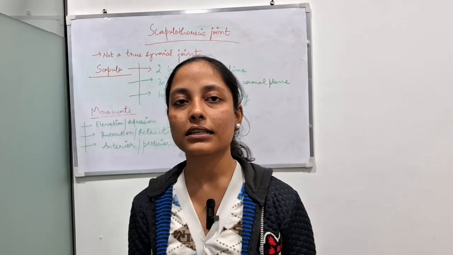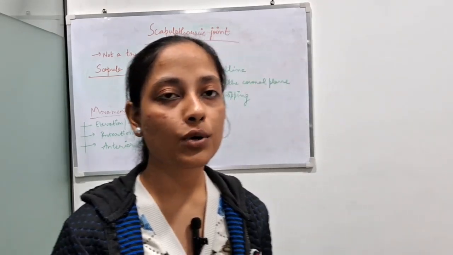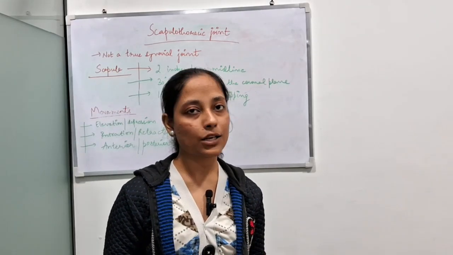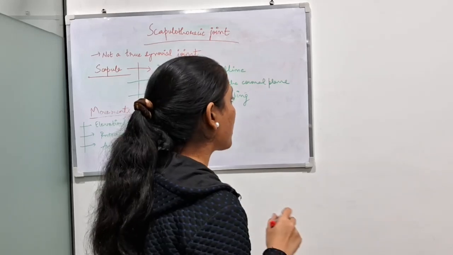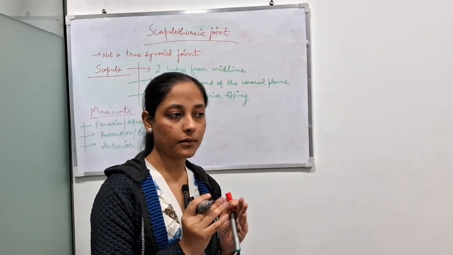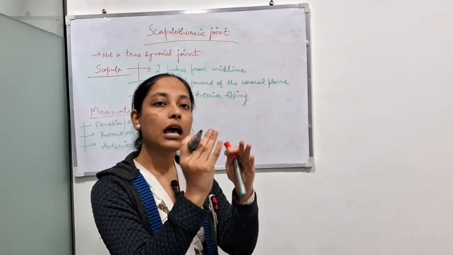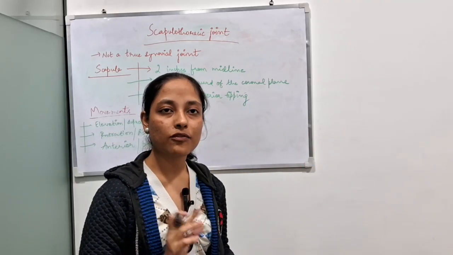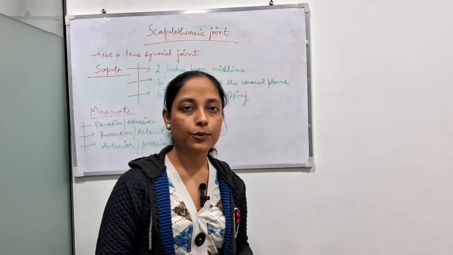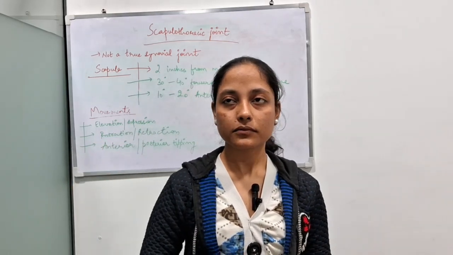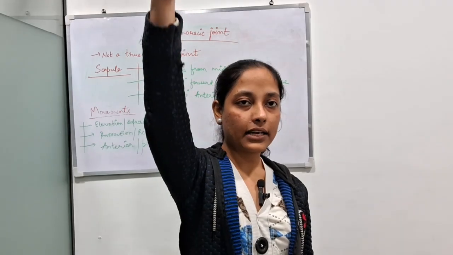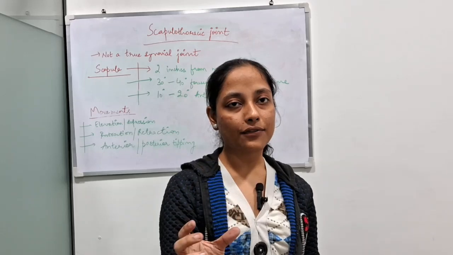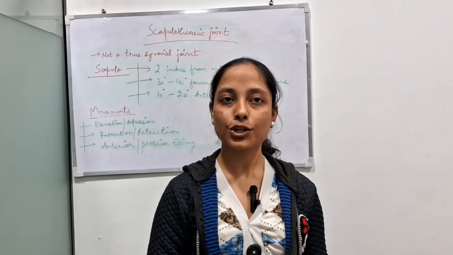Now what is the basic need of the scapula to move here? The only basic need for the scapula to move here is to increase the range of motion at the glenohumeral joint. If the scapula wouldn't move, or wouldn't align the glenoid cavity with the movement of the humerus, the range of motion of your shoulder will be restricted. Suppose my scapula is restricted, then if I try to elevate the arm, I would not be able to elevate it completely because the glenoid cavity would not move along with the movement of the humerus.